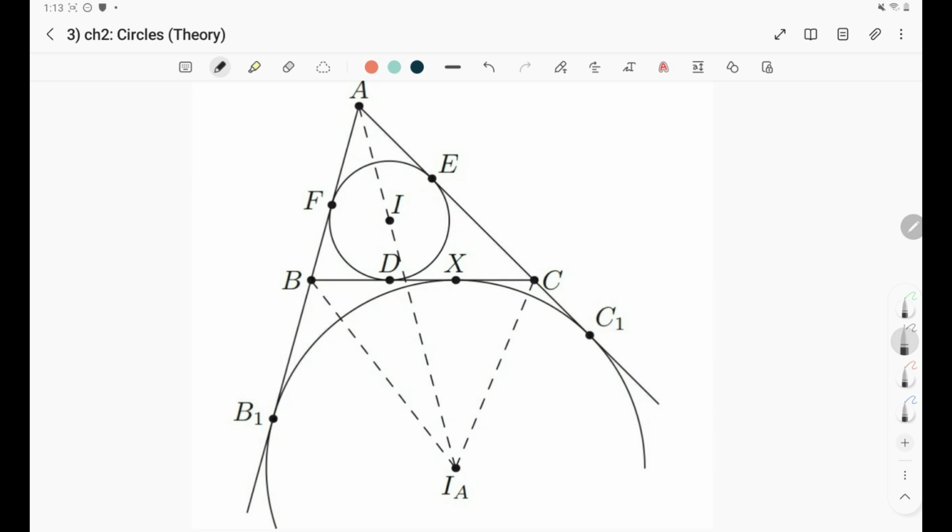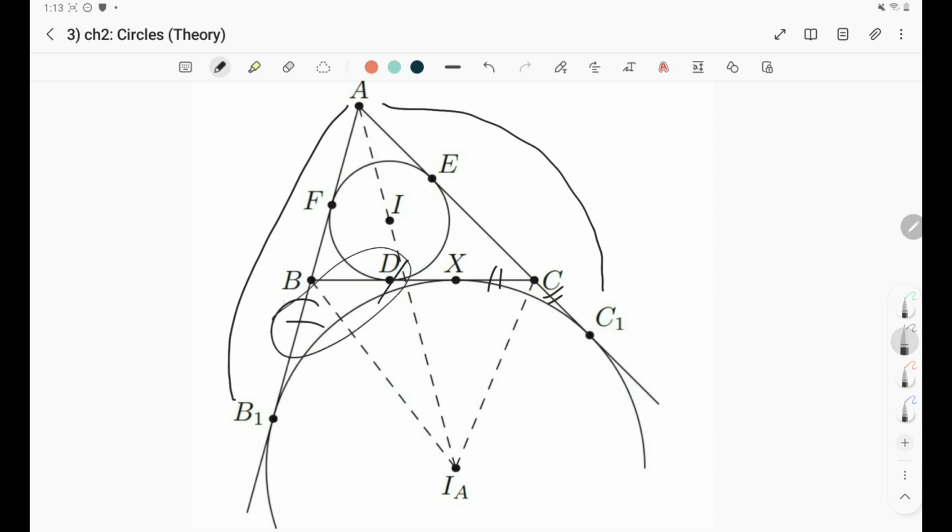Again, here we know that all of this thing is equal to all of this because of the tangency. Again, we know that this thing is equal to this, and this thing is equal to this. So here, what you can do is something really nice. Since these two are equal, this AB plus, instead of taking this part, we can take this part. So it's equal to this thing here. And same thing, instead of taking this part, you can add this part. So it's equal to AC plus CX. So that means that this plus this is equal to this plus this. And that means it's equal actually to s, the semi-perimeter, right? So that automatically gives you that AB1 equals AC1 equals s.